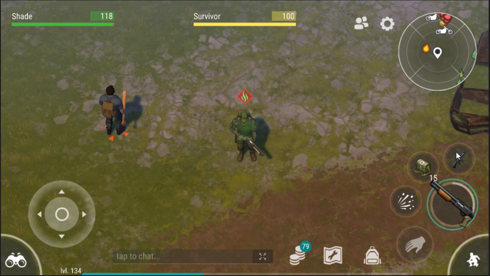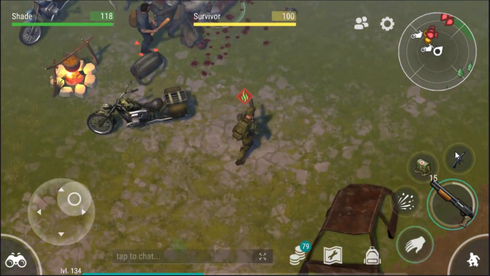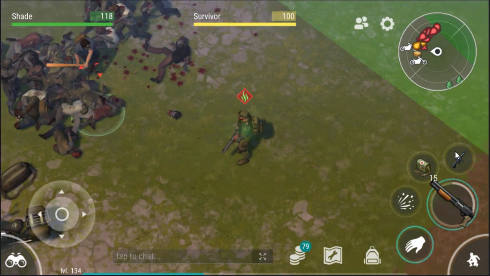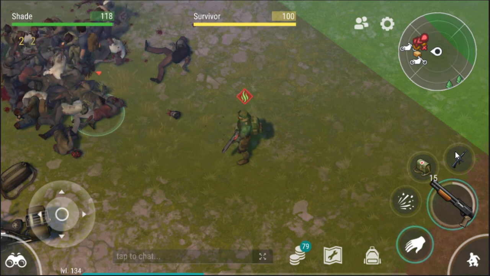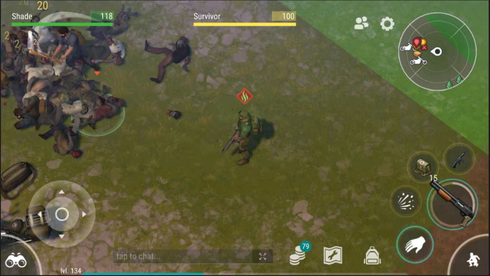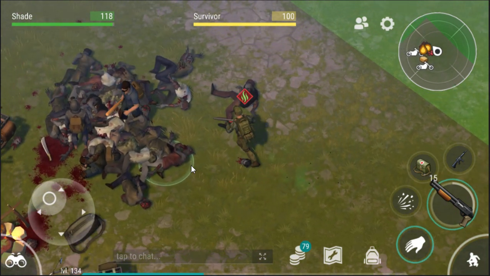You having a bit of trouble running there? You okay? You alright? There you go. Now, the question is, are they going to turn on me as soon as they get done with the zombies? Right, so one army guy is already dead, his body's just down there. That's the last one. Hi.